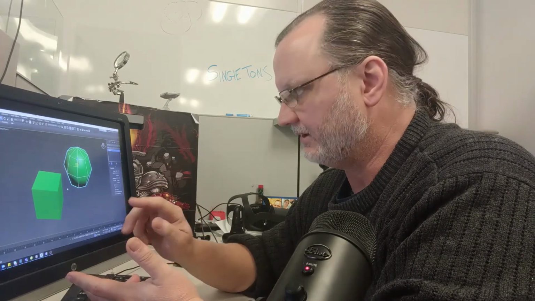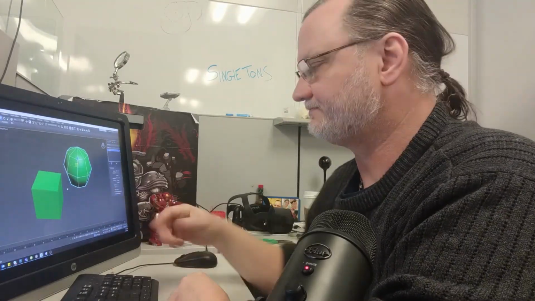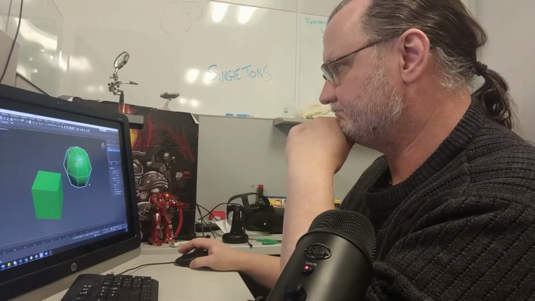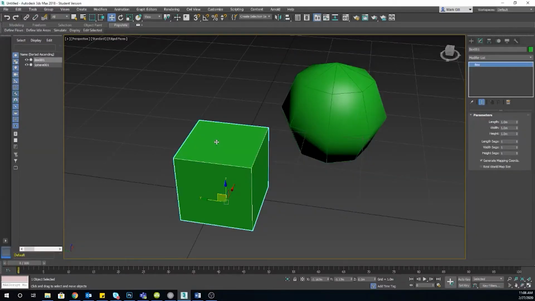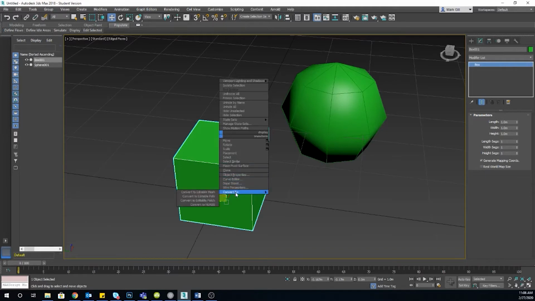In Max, I have access to the individual faces, the polygons, the vertexes, all of the things that make up that mesh, and I can move them around individually. So that's how I make changes to the model inside of Max. To make something that is a primitive, like we'll start with this box here, into an editable mesh, I select it, and then I right-click on it. And down at the bottom of that context menu, I see Convert To, and then I have several options on what I can convert it to. Convert it to an editable mesh.